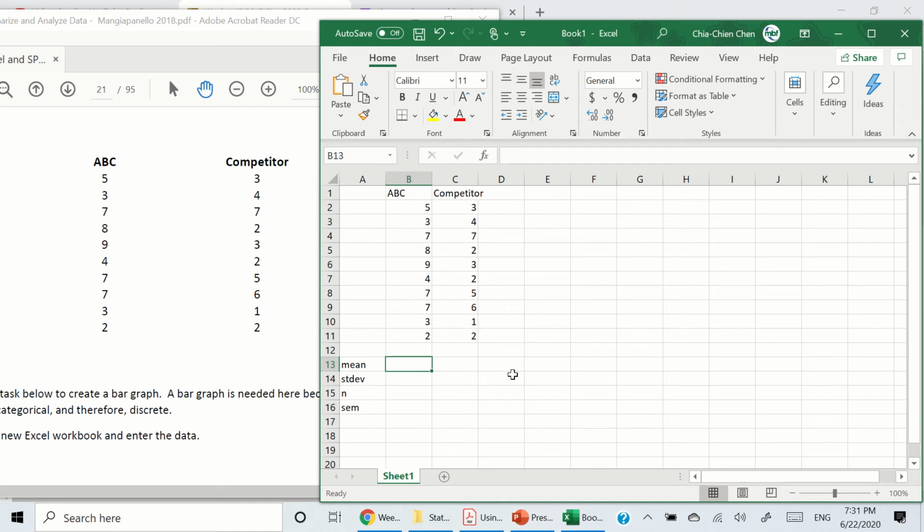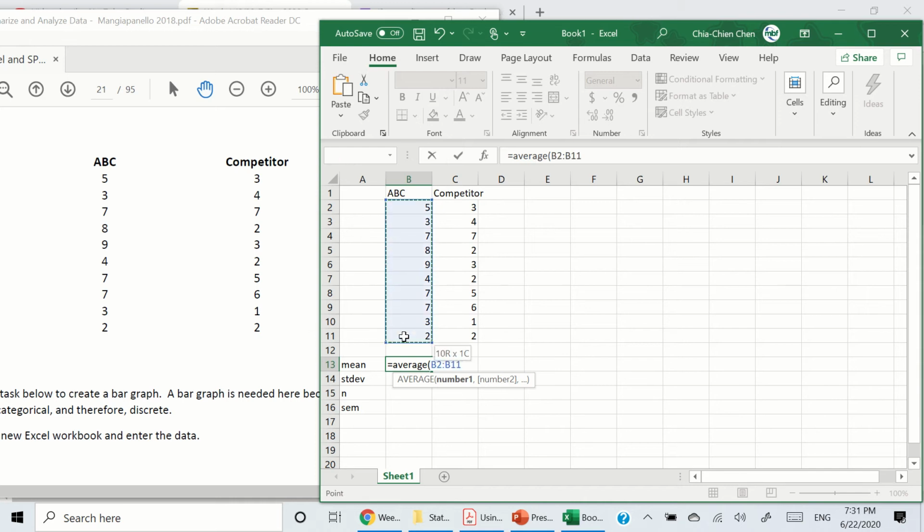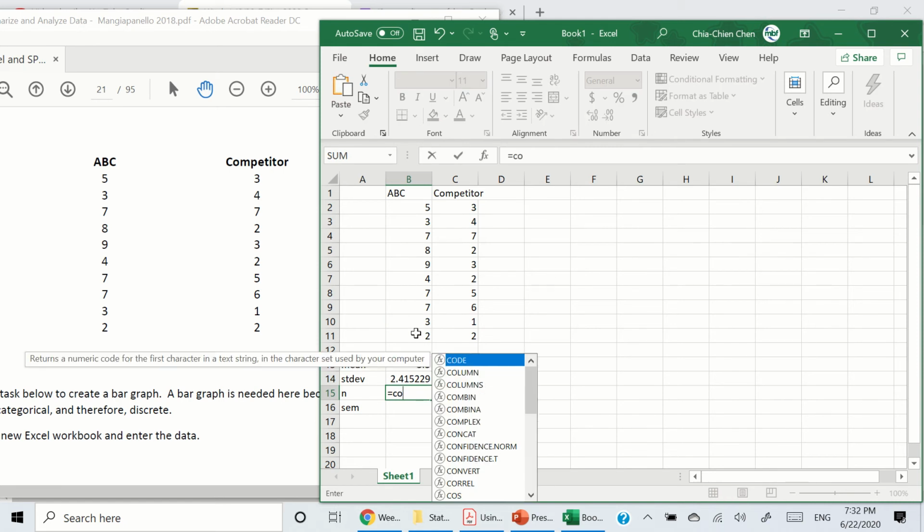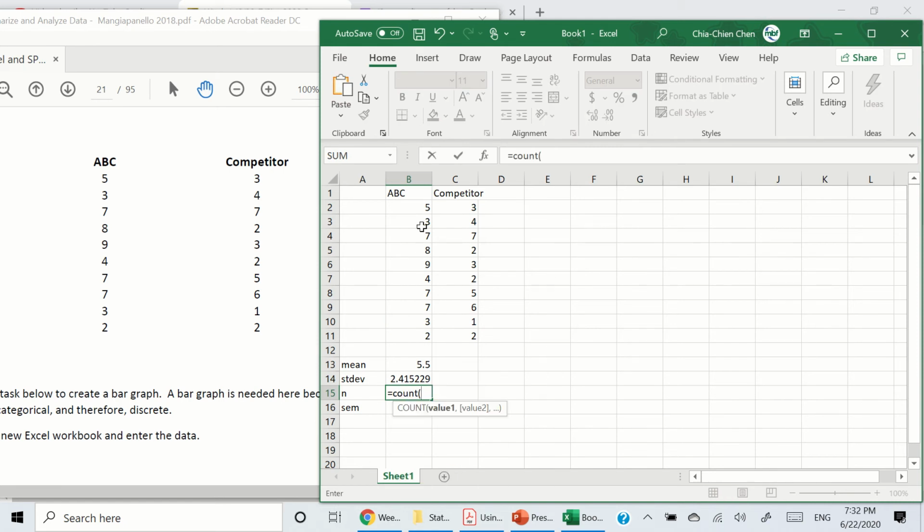So how do we get the mean? You enter AVERAGE, left parenthesis, highlight, end parenthesis, press enter. Standard deviation works the same way, STDEV, left parenthesis, highlight, right parenthesis, enter. And this is COUNT, left parenthesis, highlight, and then right parenthesis.